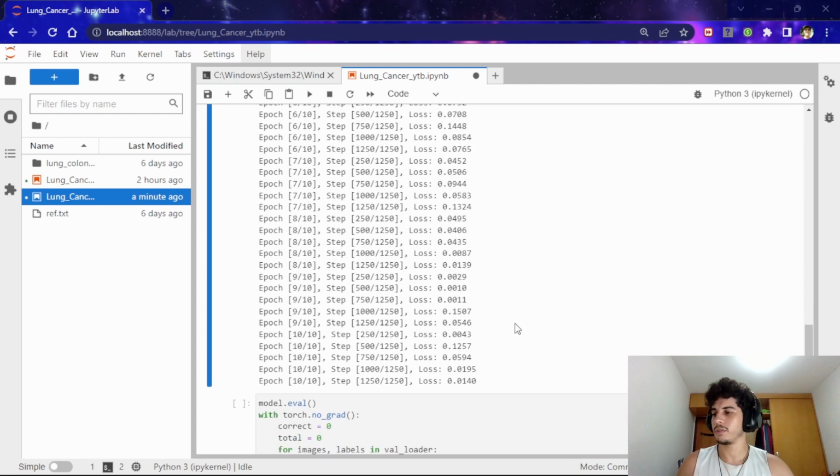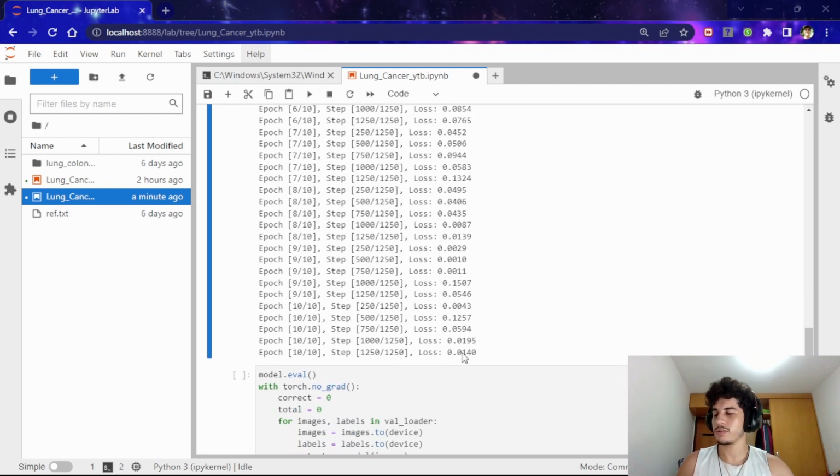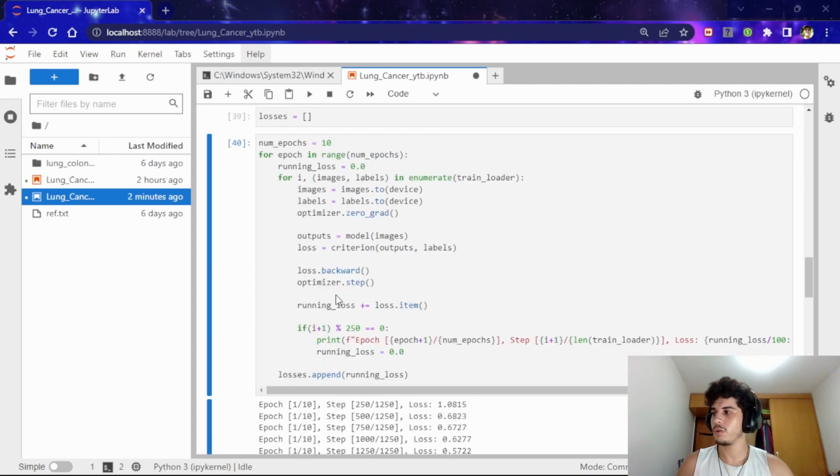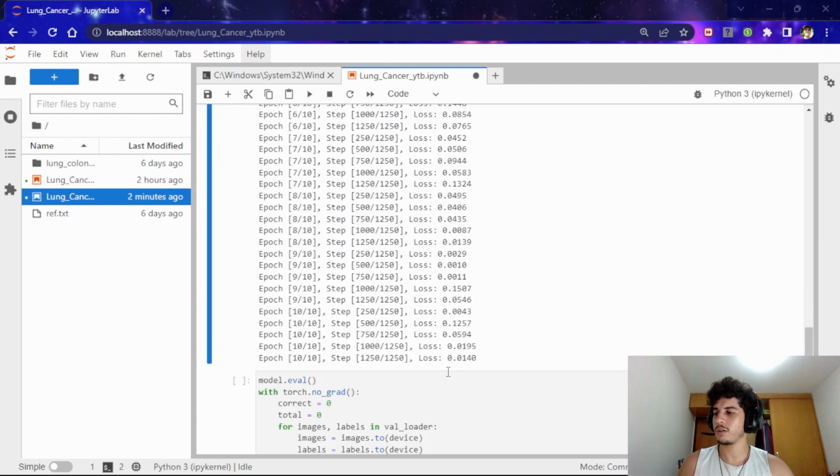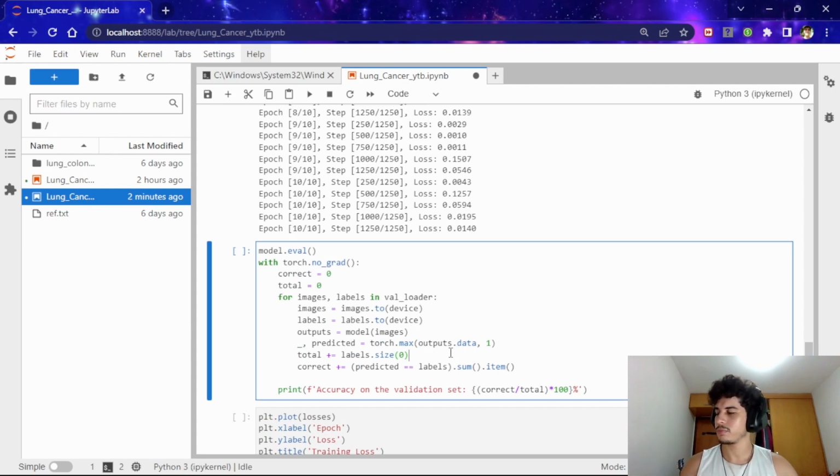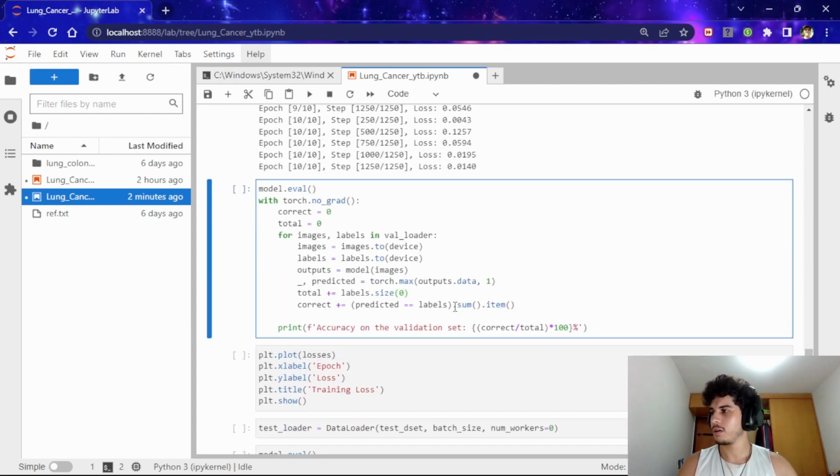By the end of it, we see that the loss is equal to 0.0140. We already ran the cell. So that's basically it. We are now going to evaluate our model on the validation dataset.